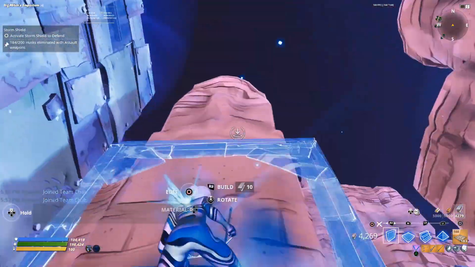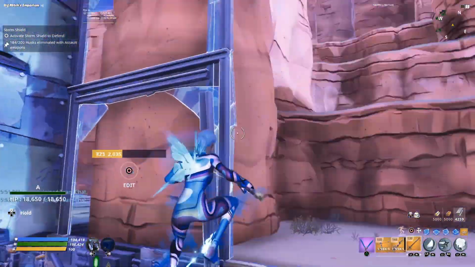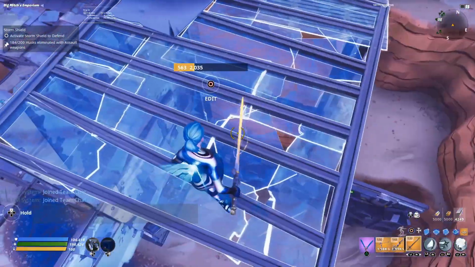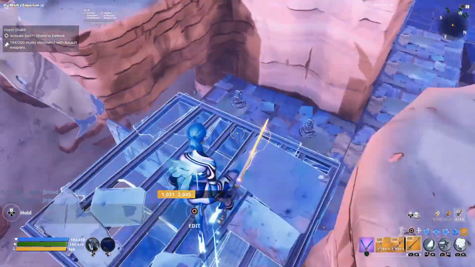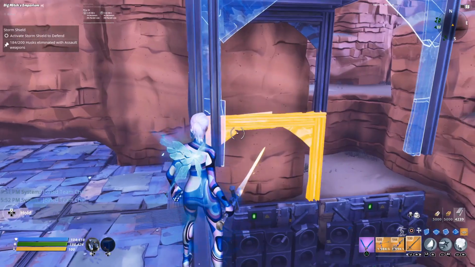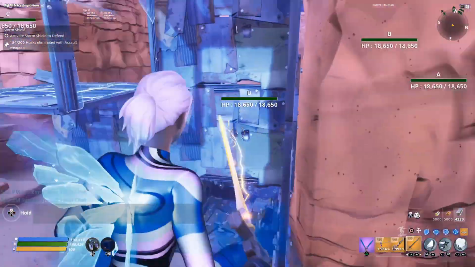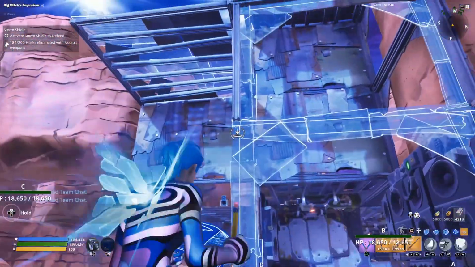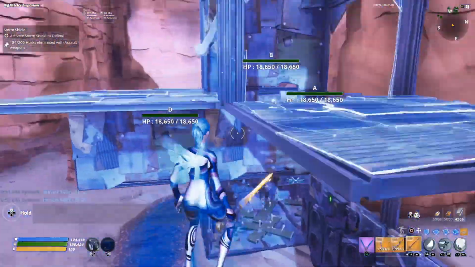We're then going to come right down here, and we're going to edit this into an archway. And we're going to go 1, 2 walls up. We're going to come on top of that, and we're going to place a floor. We're then going to place an archway coming down, so let's see if we can land there. We're going to place an archway right here. We're going to place a floor. Oh my gosh. So let me check this. So I think I have an archway here as well, not this one. And we're going to place a floor right here.